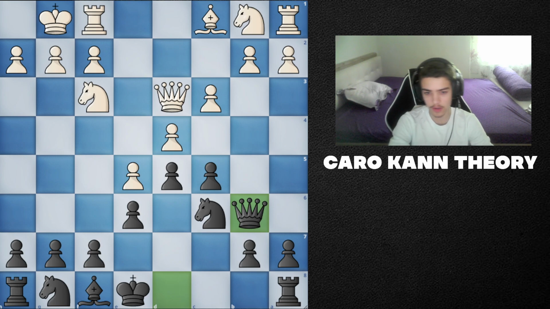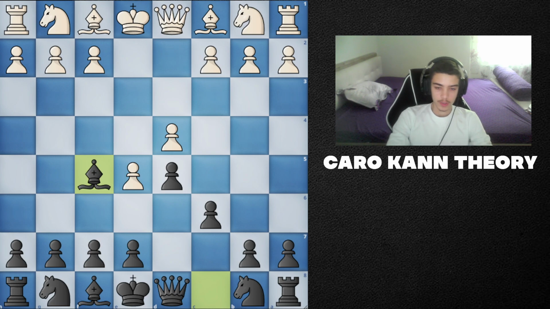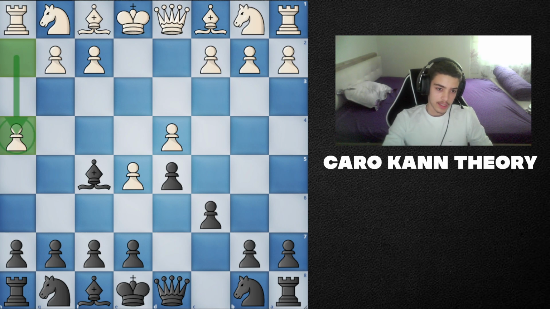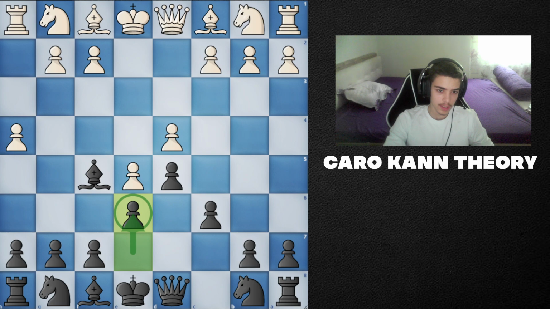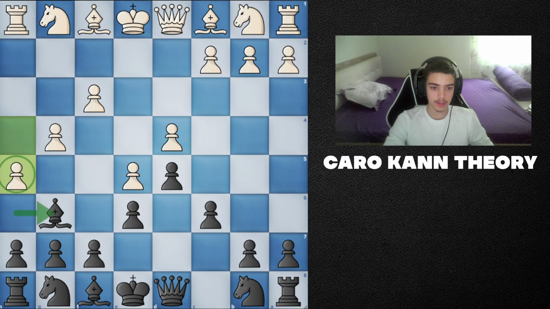in this specific scenario. Now that you know what to do if they offer a bishop trade, we're going to take a look at what happens if they attack you. This doesn't look like a real attack at first glance if you don't know what it's all about. But you're going to play e6, and now all of a sudden you're going to get chased around like this, and you're going to lose the bishop.